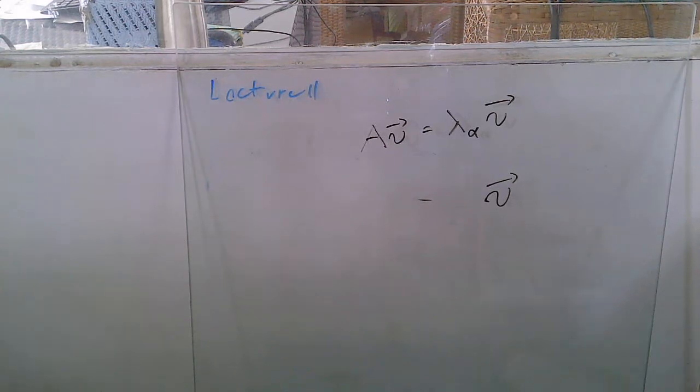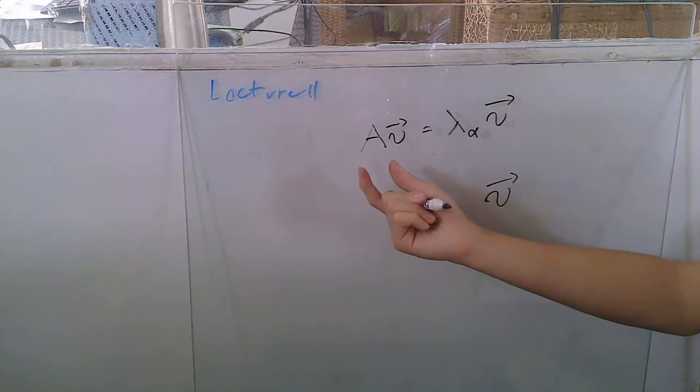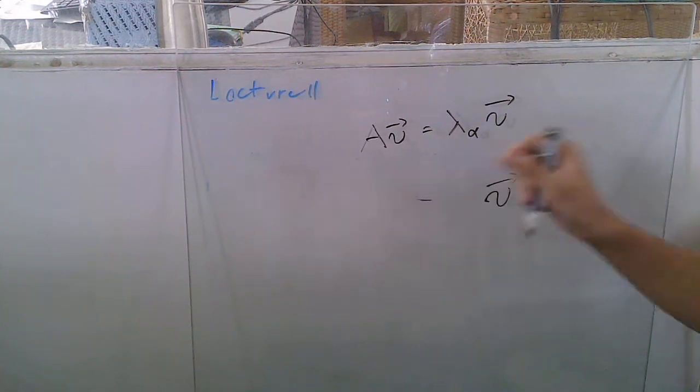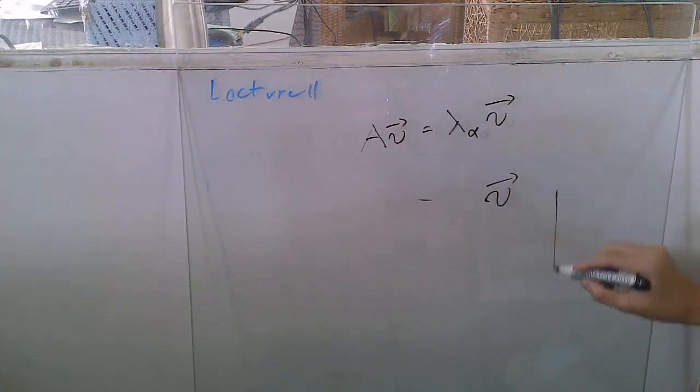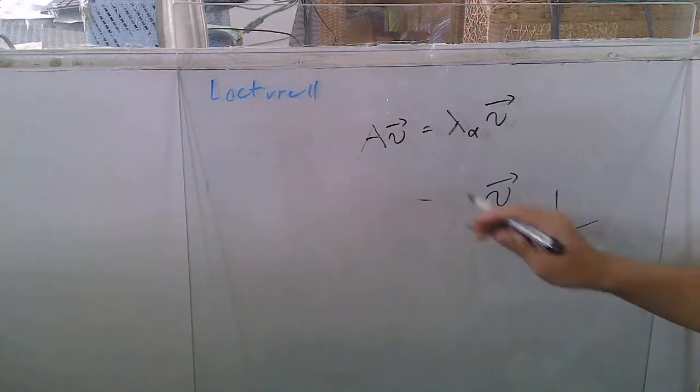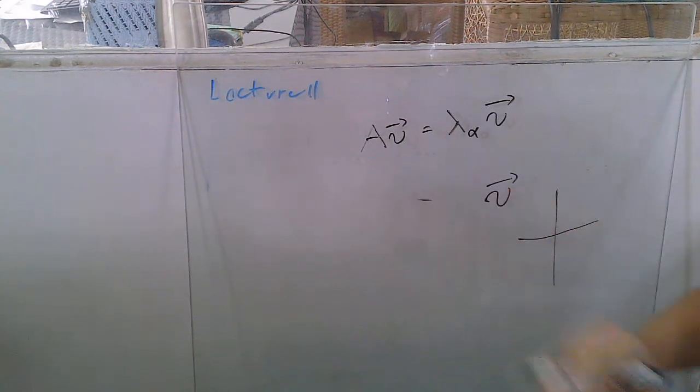V is basically a vector that doesn't change or get knocked off its span when we apply that A transformation on the grid. So when we start to think of A as a transformation on the basis vectors of a system, like i-hat and j-hat, then we quickly get a good glimpse of what exactly A is.